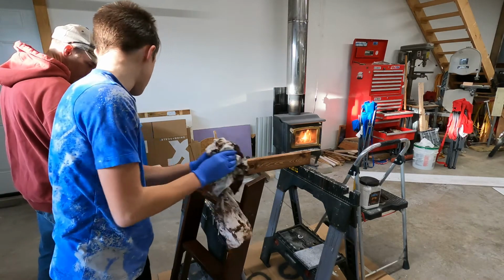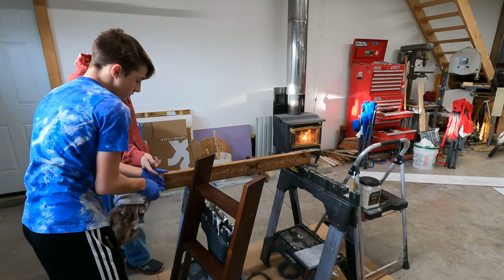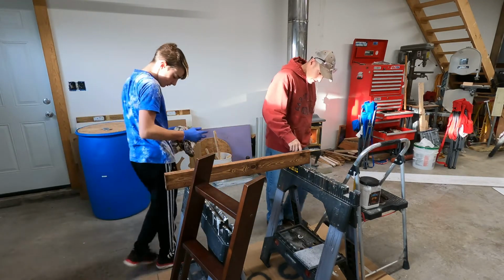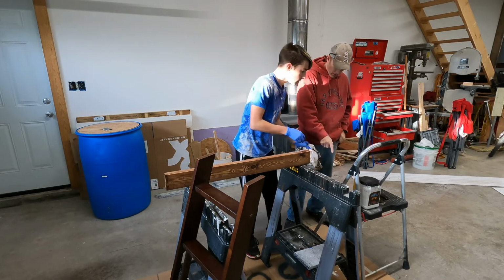Here, you can just hit them a little, because sometimes if that doesn't sink in real tight, you'll see a white line, and I want to see a white line. Definitely do this, so that's going to show. Maybe even a little bit on top.